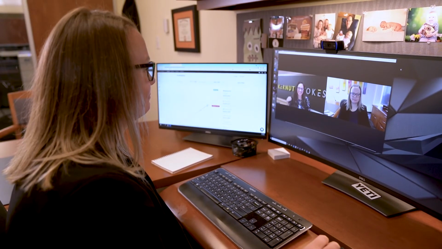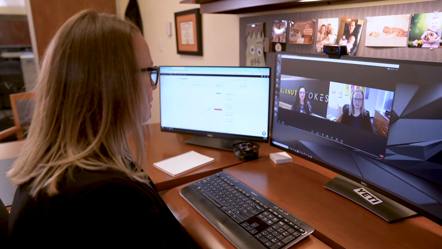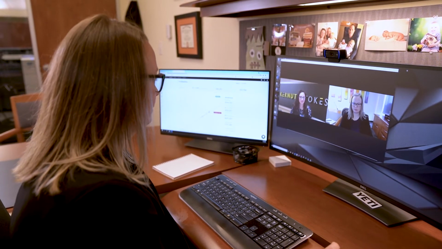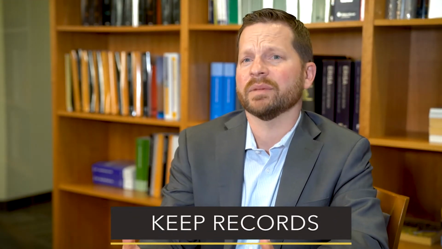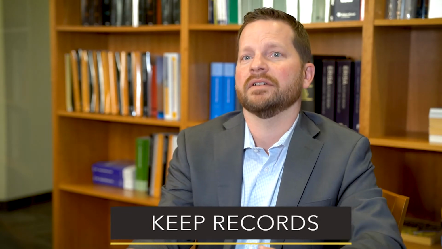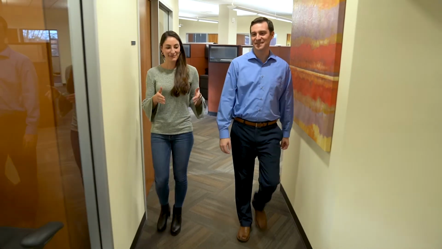You have to keep track of all the income and all the expenses, and the bills have to get paid. Be very diligent about keeping those records because you'll have to be accountable to the beneficiaries, either the court or the estate, at the end of the administrative period.